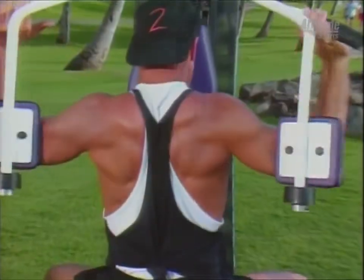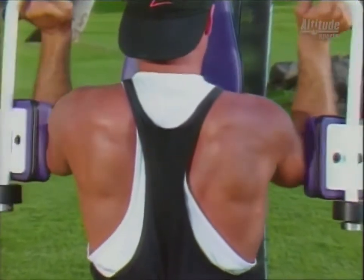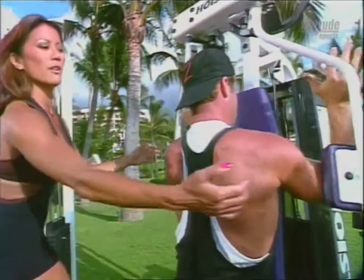Everybody's a comedian today. Actually, this is a great shaping exercise. It's great for adding definition. If you need a spot, I'm right here.